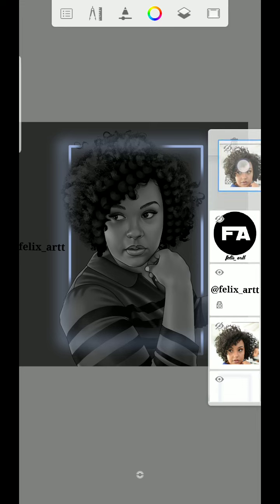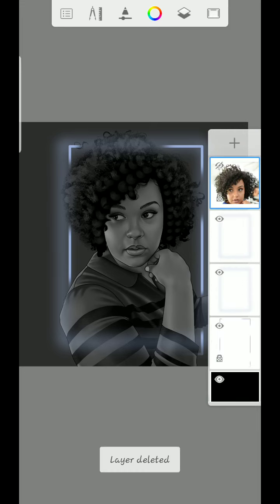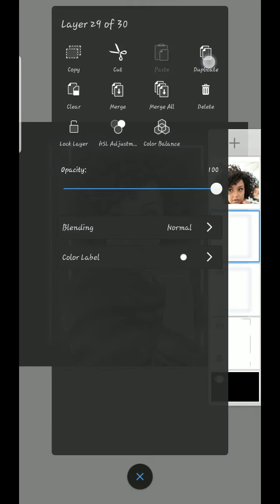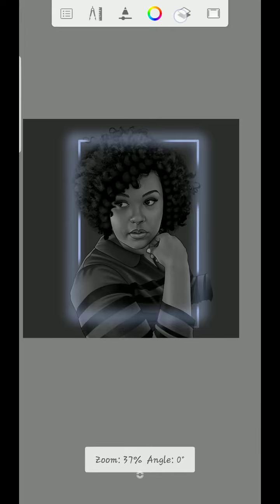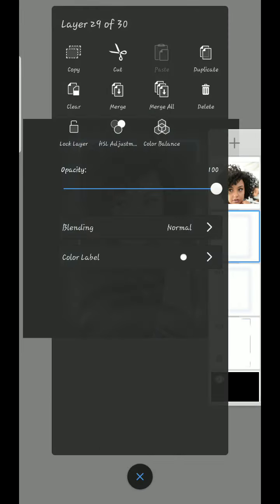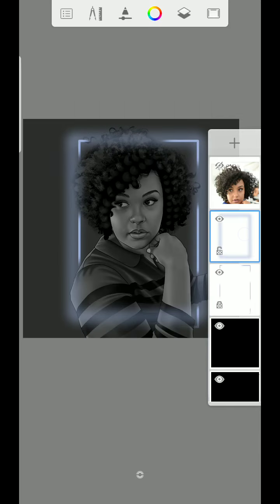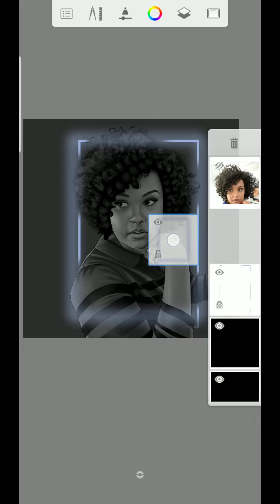It's like we are out of layers. Then click duplicate. Once it's done, I will merge each of them. So this is it right here now, the flow airbrush using the draw styles.